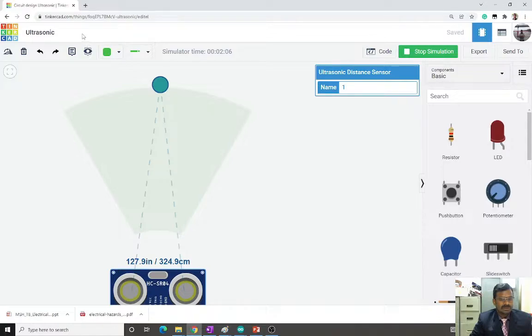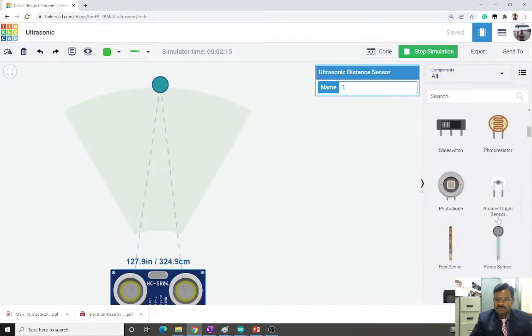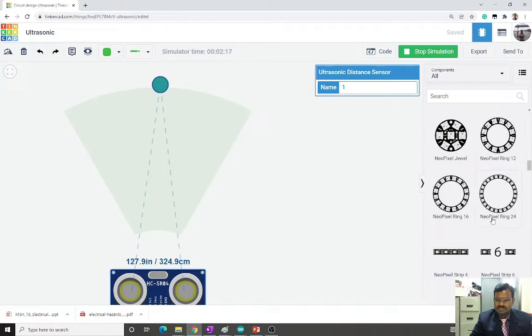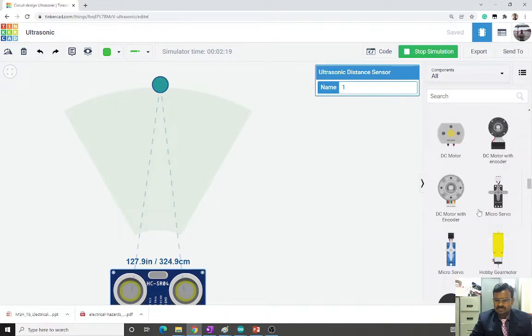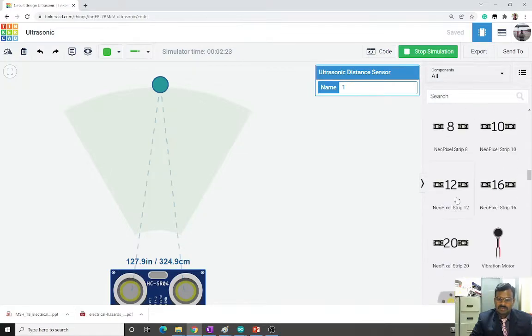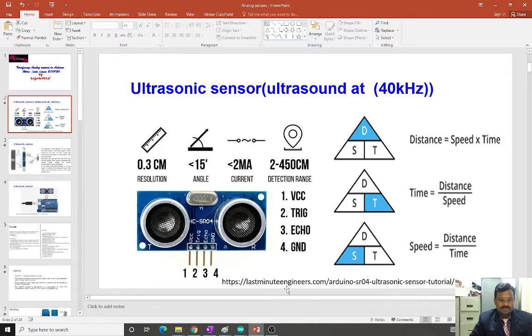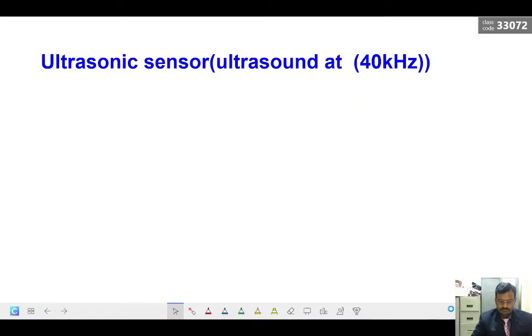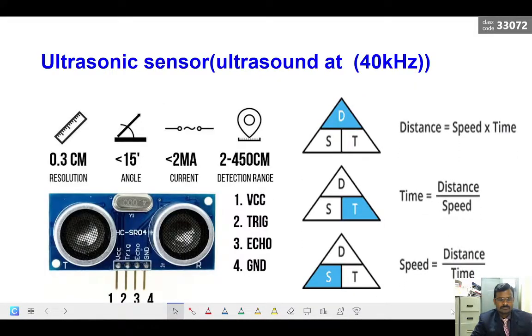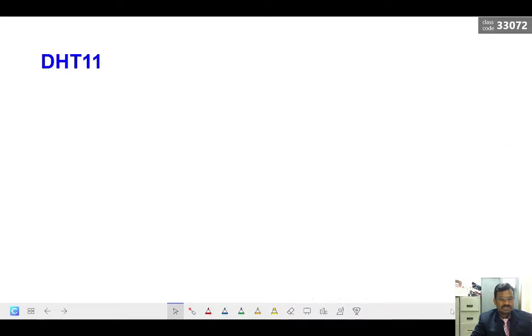You can create one login and then you can log in. Then it is all free. You can use all the basic components. Most of the analog sensors and digital sensors, motors, all are available here. As a beginner, you can learn using this Tinkercad. Okay, now let us go back to the topic. So that's about the ultrasonic sensor.